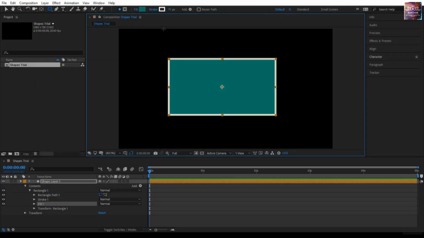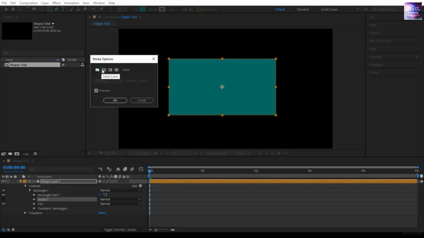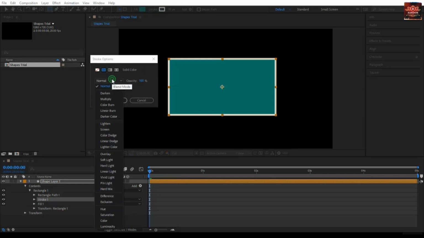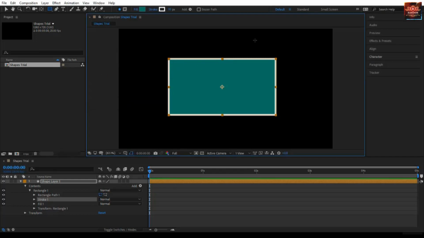Now you have the stroke here. Notice there is a simple stroke over here that came from the last one I created. You can come to the stroke options. That's the word stroke. You click on it and you have the same options: no stroke, solid color, linear, and radial. I will set it back to solid. You have the blending modes, and of course you have the opacity. So actually it's pretty easy. The stroke is identical to the fill. Click OK, and that's it.